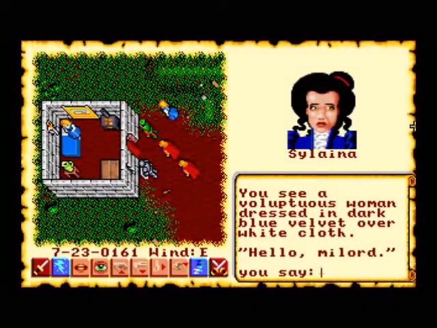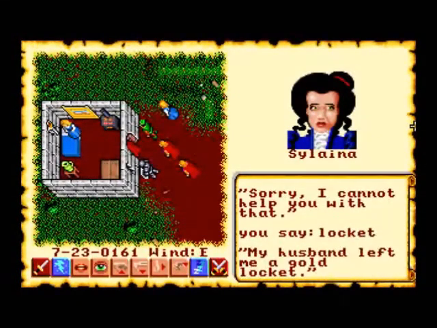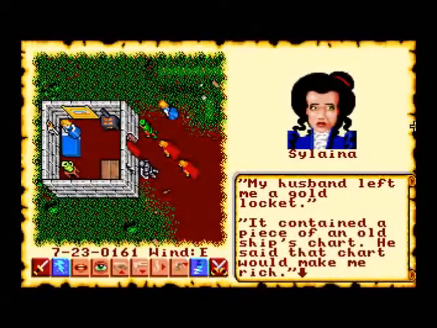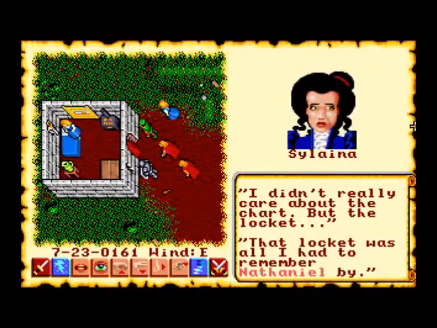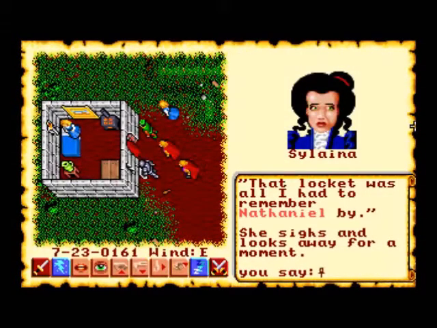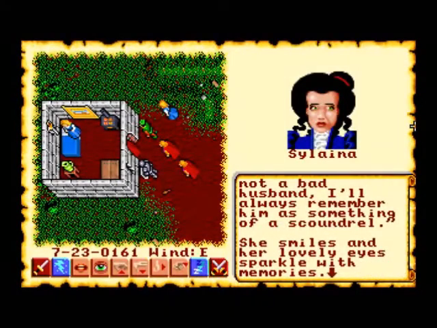Silena. My husband left me a gold locket. It contained a piece of an old ship's chart. He said that chart would make me rich. I didn't really care about the chart, but the locket. That locket was all I had to remember Nathaniel by. She sighs and looks away for a moment. Though he was not a bad husband, I'll always remember him as something of a scoundrel. She smiles and her lovely eyes sparkle with memories.